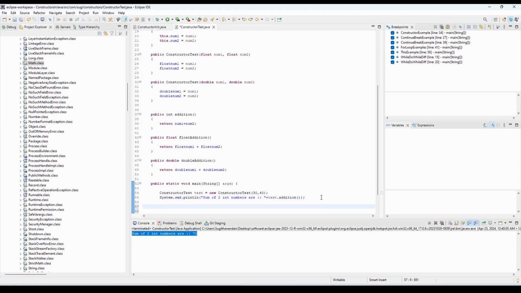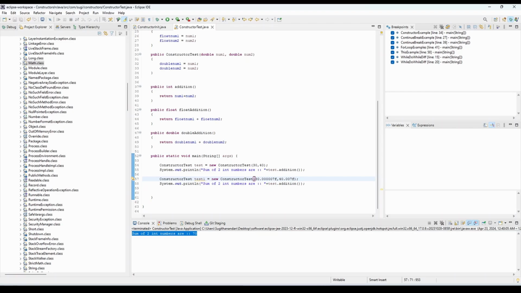So now I'm going to create one more object. I'm going to call it test1, and here I'm going to pass 30.0007f, and then 40.007f. Okay, something like this.